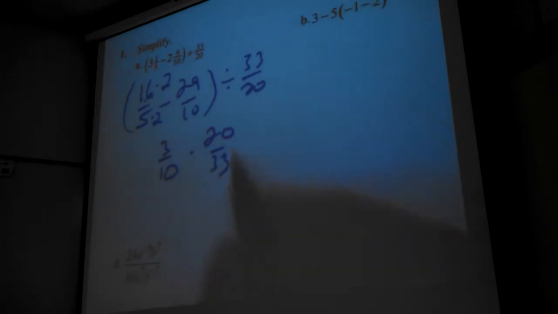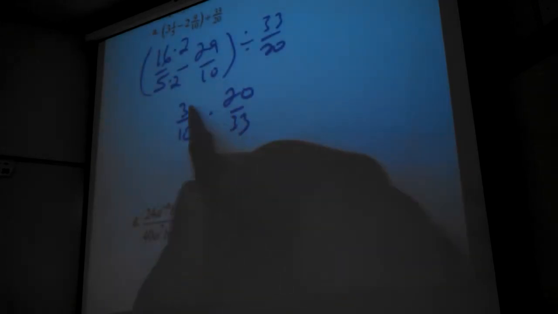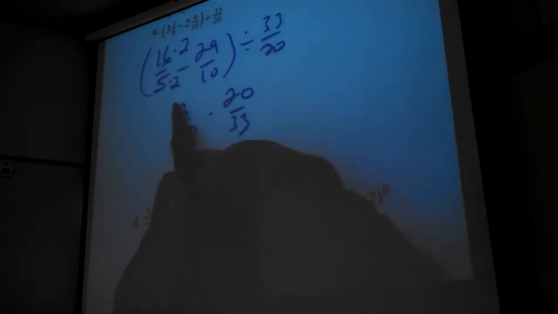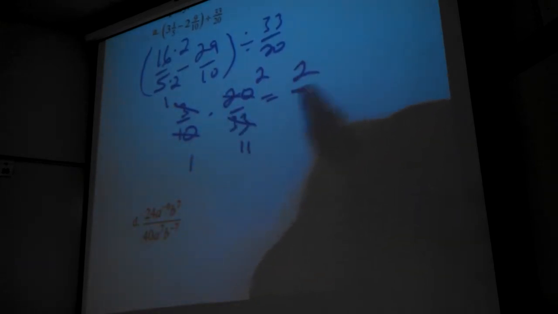So does everybody kind of get that idea? I know you guys can do it, and you've done it a million times. But it's so much better if you know why you're doing it. All right, and then what's the last thing I could do here? Or the second to last thing? You could reduce it, 3 divided by 3. Good. I could multiply, but it's better to reduce now while all the numbers are smaller. Then it goes into 20 twice, so I get 2 over 11.